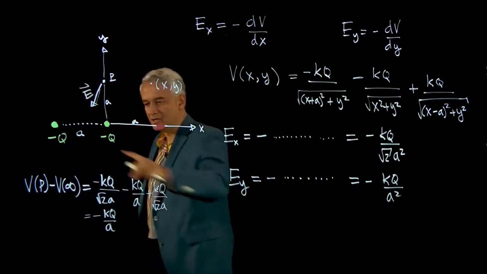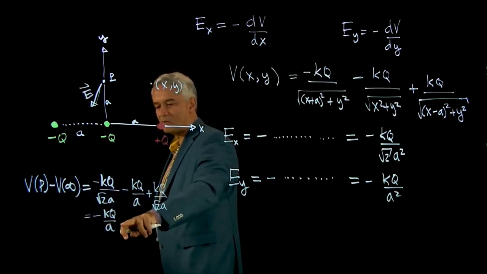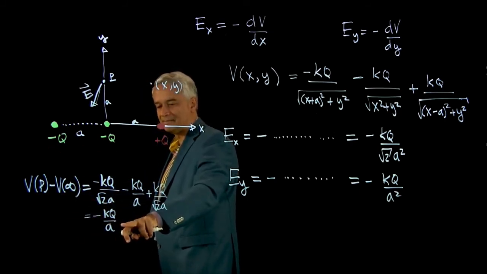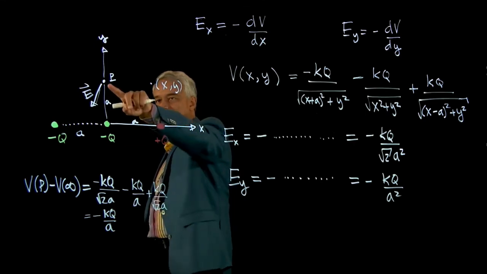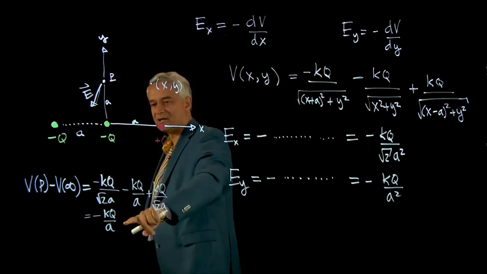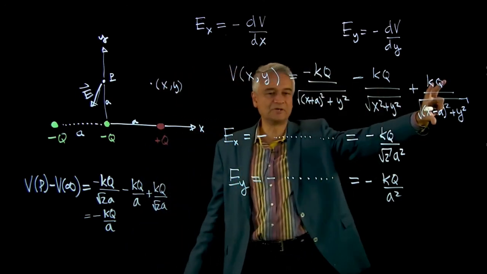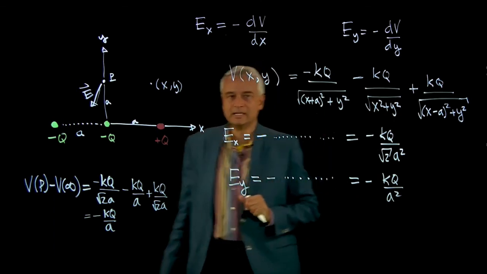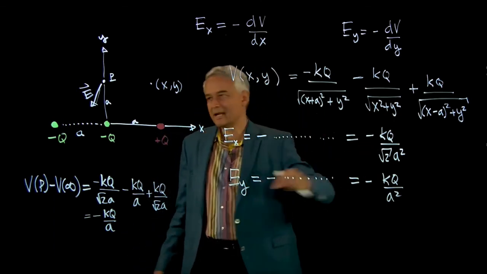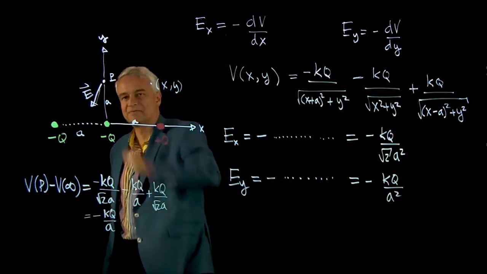And if all I knew was the potential at the point P, I would have no idea, because the potential at the point P doesn't tell me the electric field by itself. To get the electric field, I need to know how this potential function slopes. So I need the whole potential function, which I then need to differentiate, do some calculus, and get an answer which tells me the direction that the electric field is pointing.